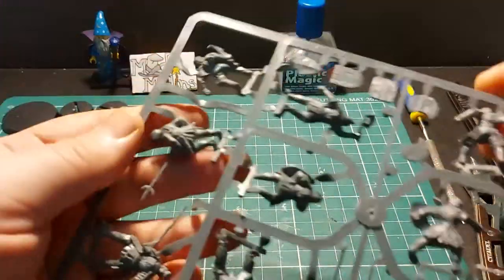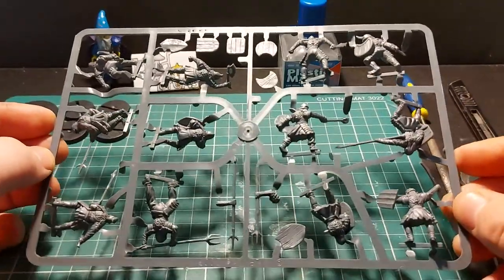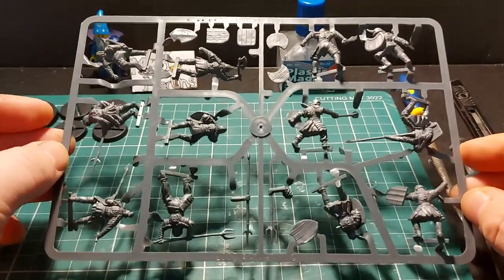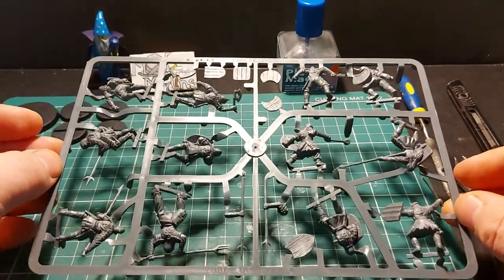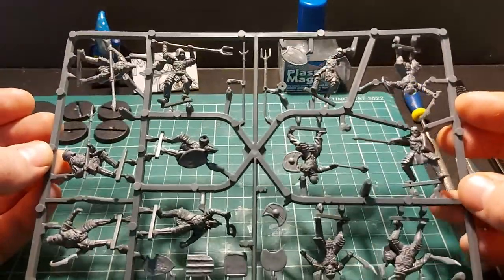We'll start things off with a Morannon Orc. If you've watched my review videos, you'll know all the orcs are on plastic sprue, 12 to a sprue with 3 copies of the sprue supplied in the box.